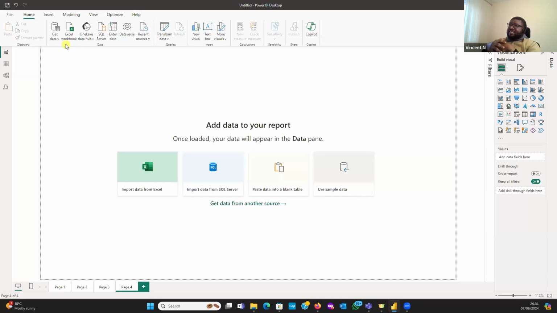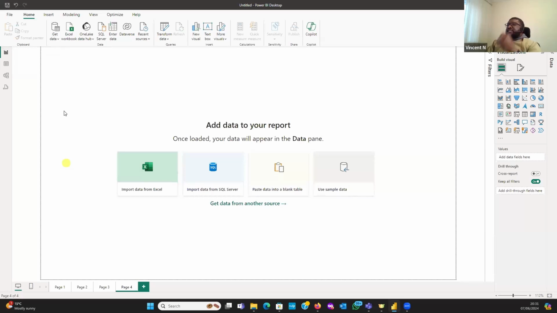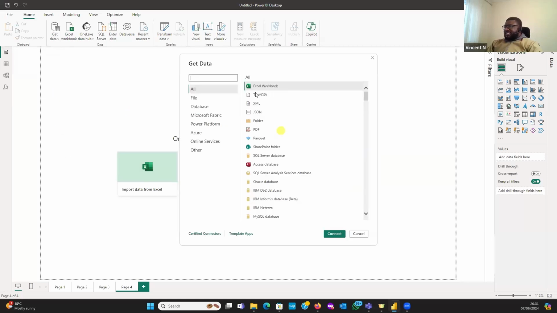You could access data from Excel. So I just click on this get data here, and you just see common data sources. These are just the common ones. If I go into more, right, you will then see all the different sources.